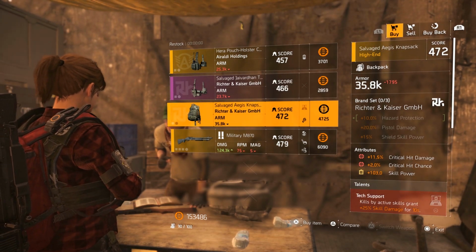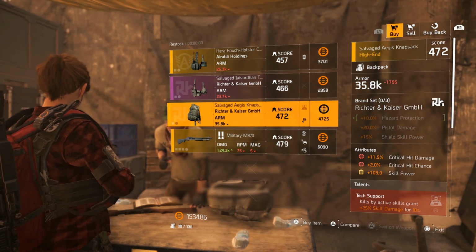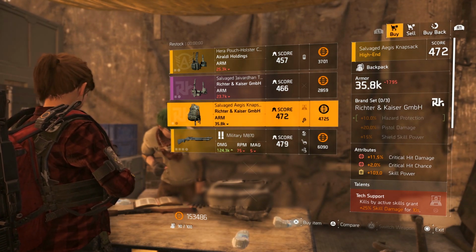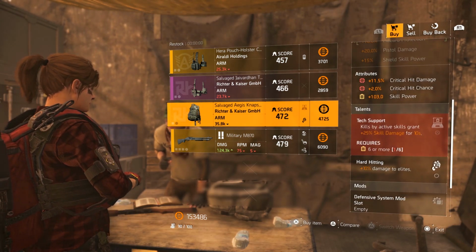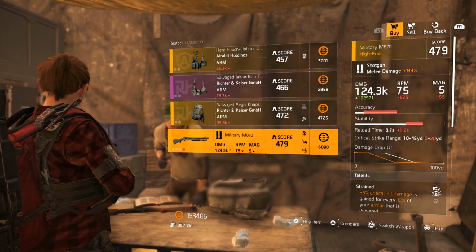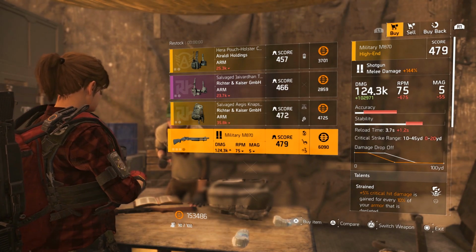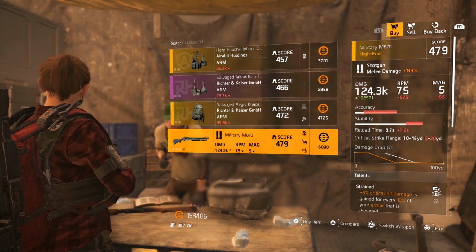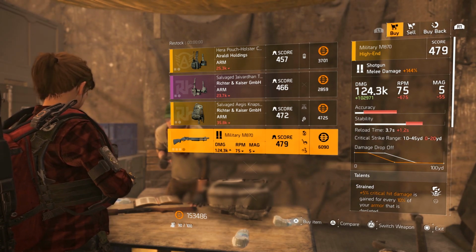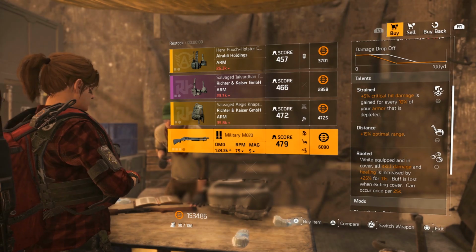We have another RNK backpack, 472 gear score, 35.8k armor with 11.5% critical hit damage, 2% critical hit chance, and 103 skill power with tech support and hard hitting. There's a lot of stuff with hard hitting this week. All right. And for the final piece of this entire thing, we have a military M870, 479 gear score, 124,000 damage. When, as we all know, shotguns have high damage. They always do. And the talents, we have Strained, Distance, and Rooted.